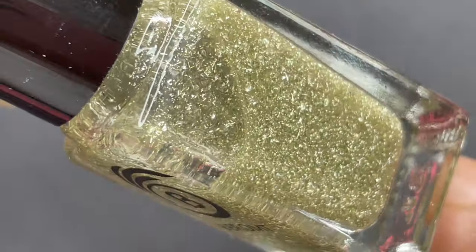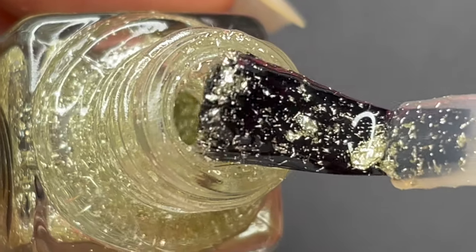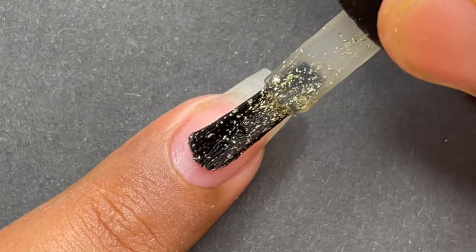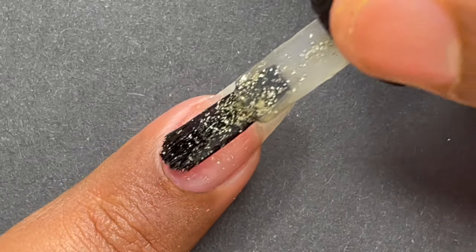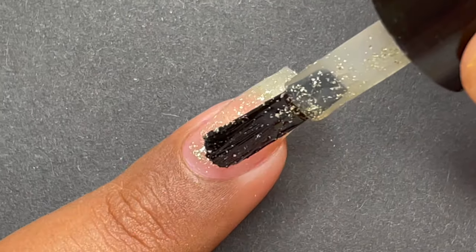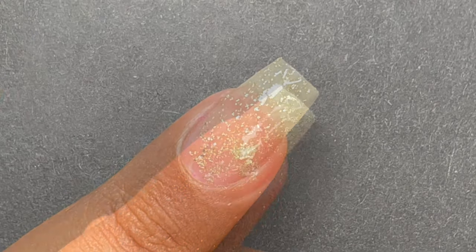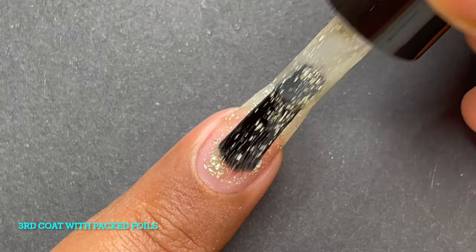The first polish from the collection is named Angel Aura. It's an 8ml bottle and as you can see, it's a silver metallic foil crushed into a transparent base. For the swatches, I have my natural nails ready — I removed all the extensions. The application is really smooth, but this polish is not opaque; it's a transparent polish with foils crushed into it. You're not going to get a really opaque finish — you may want to go four to five layers. If you're planning to use this as a base color, it won't be perfect, but I'll show you how it looks on other base colors.